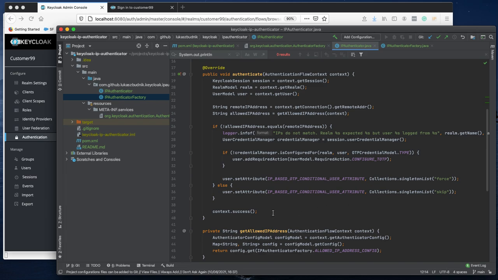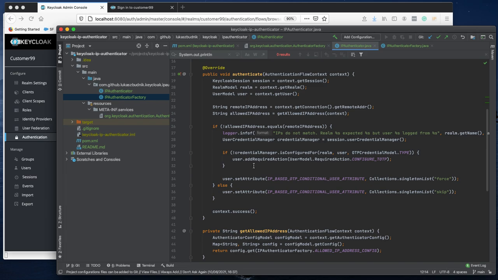In this method I'm always calling context.success. If I would like to be more rigorous and, for example, always fail the authentication when the IP addresses differ, I could remove just this body in here and write context.failure, provide error code in this method, and then return it.